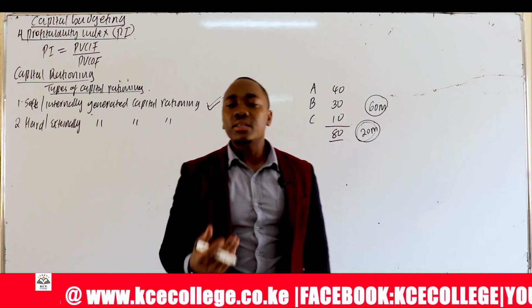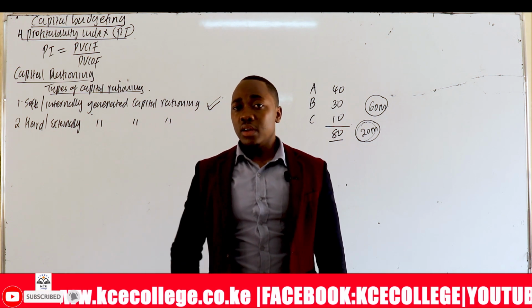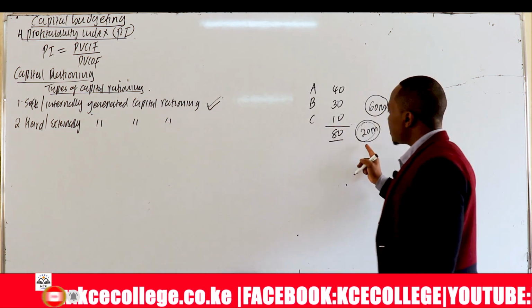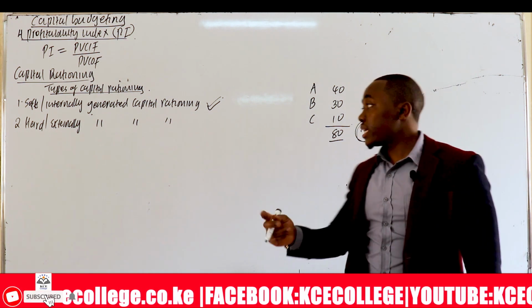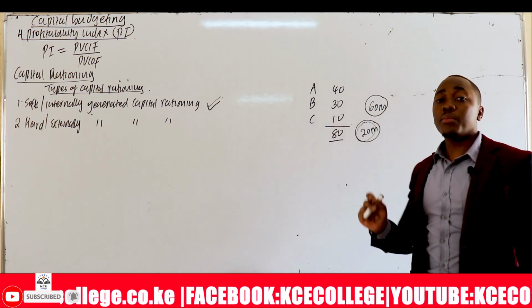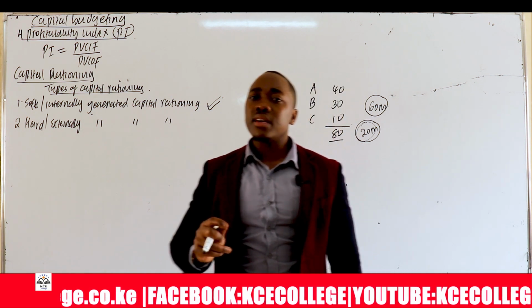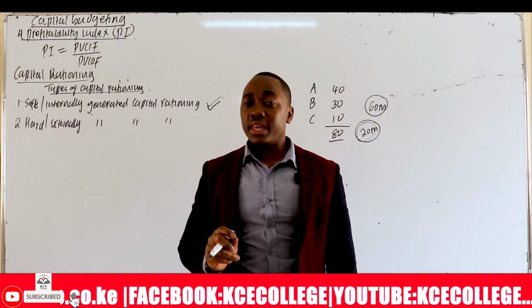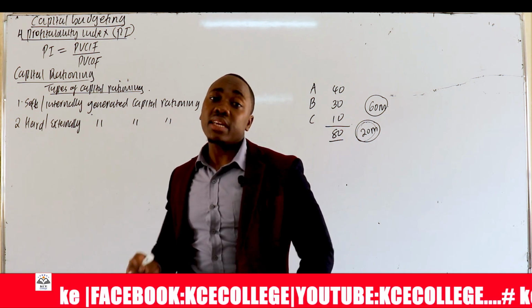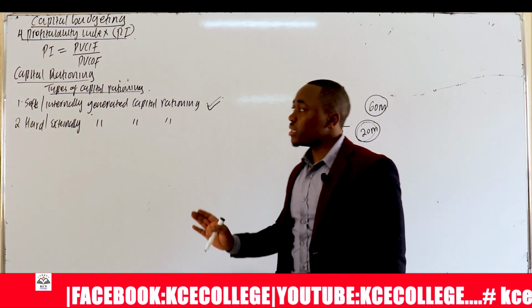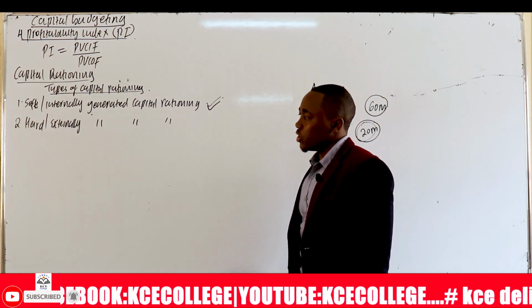Number two is when the management refuses to borrow more funds so as to avoid the commitment of payment of interest. So now this is what I mean. To get this 20 million, the company is creditworthy. That means they can approach the bank or issue debentures to get 20 million. That means they borrow an additional 20 million. But in this case, they feel that if we now increase our debt, we'll have to pay interest, and the interest increases what you call the financial risk. So the management avoids that. So that's something within the control of the management, and that's one of the soft or internally generated capital rationing.